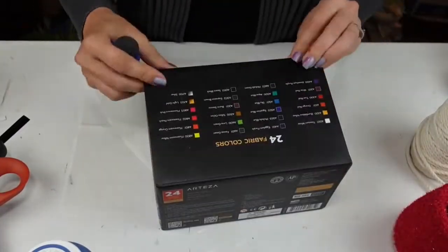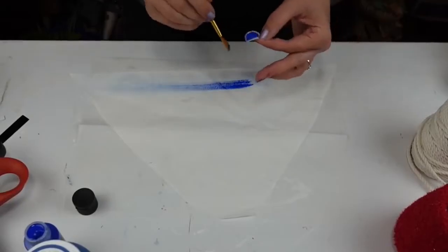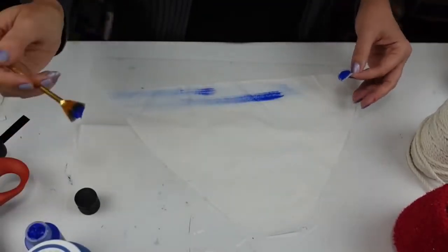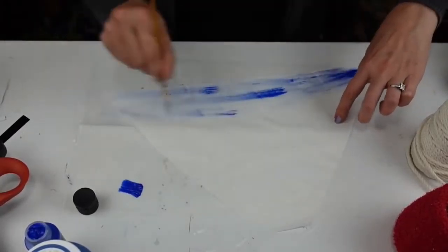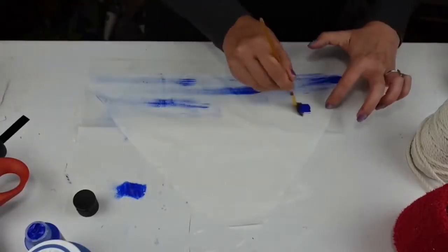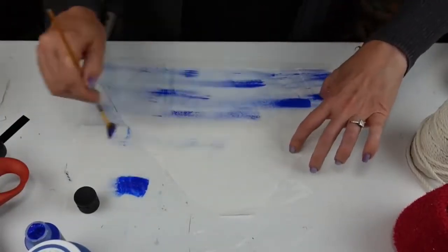So I am taking out my fabric paint by Arteza, and I'm using my little fan brush and doing a bit of a dry brush technique with this Egyptian blue color, sweeping it across my white fabric. I just wanted there to be some blue, and I didn't have any blue fabric, so I figured this was a good way to add a funky pattern to my fabric, but you have to let me know what you think.